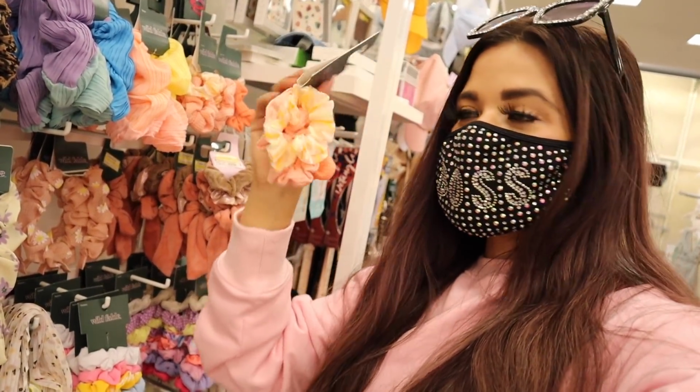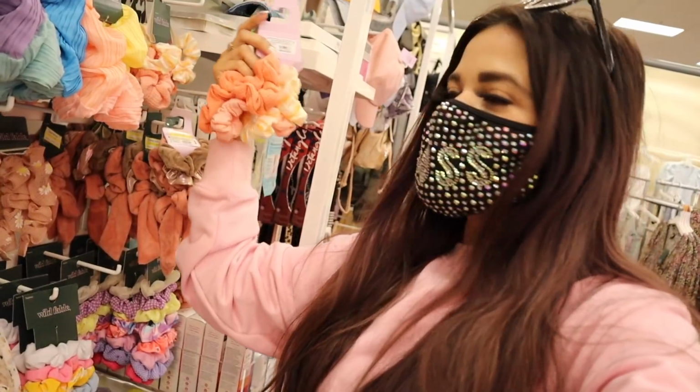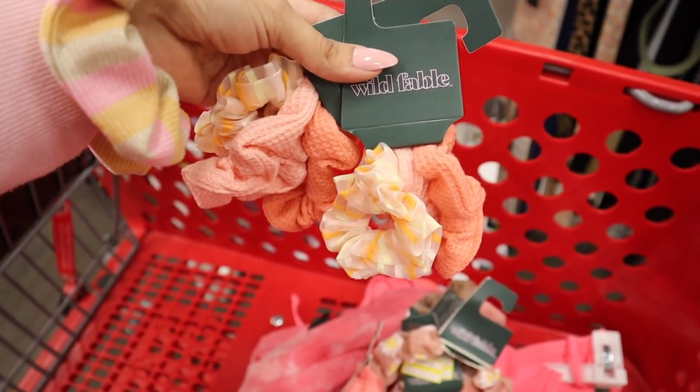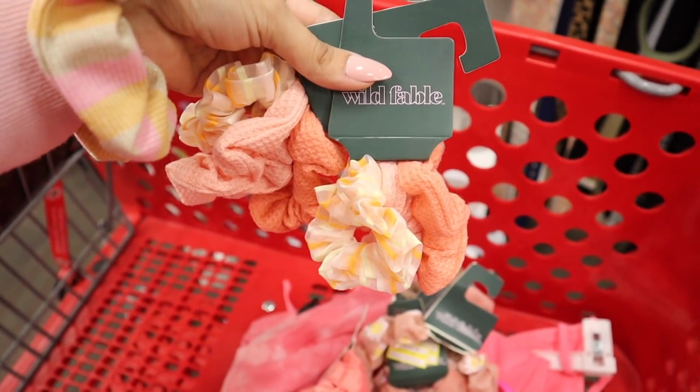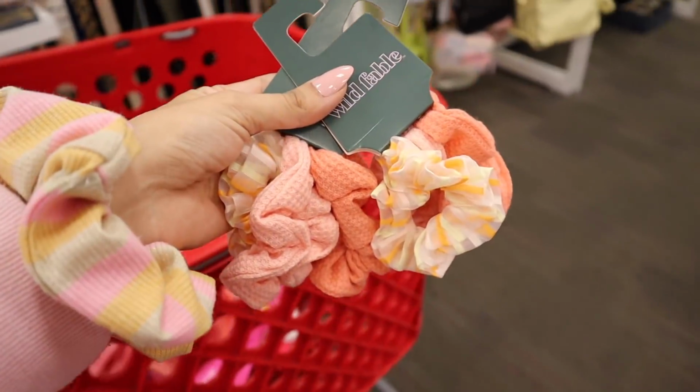Please let me know. So I just found more pink scrunchie sets right here, you guys. So this one is only $5 and it's super cute. So obviously one for me and one for you. But do you guys like this set too? Please let me know. Like, honestly, everything over here is seriously to die for. And I wish I wasn't doing the pink challenge because I see other things that I... But here's a closer look, you guys.